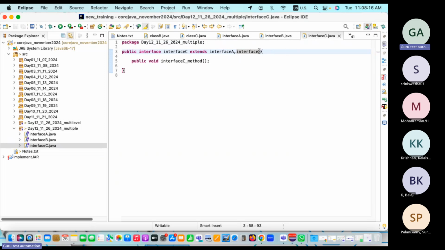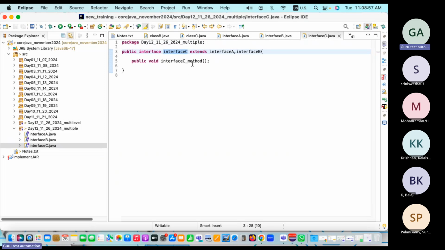I just gave 2, for example. You can keep giving the interface names here, and it can have methods, that is abstract methods, and variables as well. This doesn't work for class to class. If we give class C extends class A, class B, it was not working. Class C was not accepting A and B being extended at the same time.